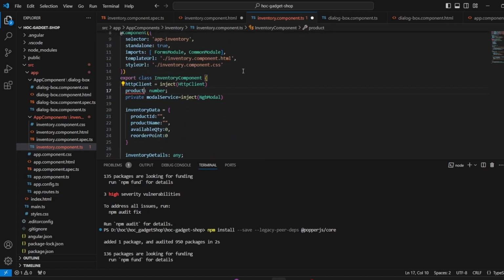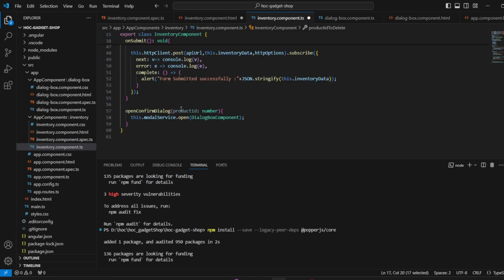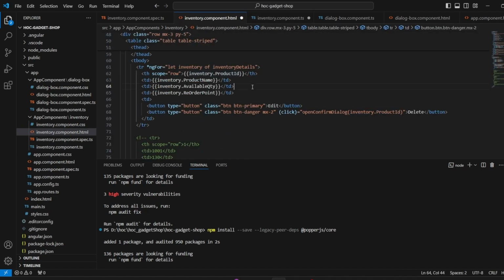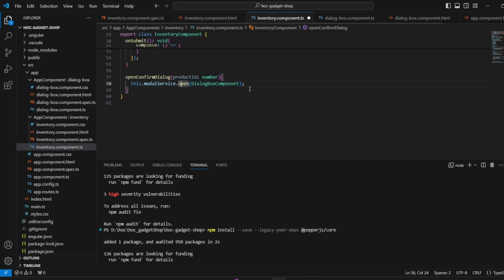Let me give it product ID to delete so as to clarify what is the use of this particular variable. Now, as soon as I am passing the product ID from the HTML page to this function, I want to keep a record of it.